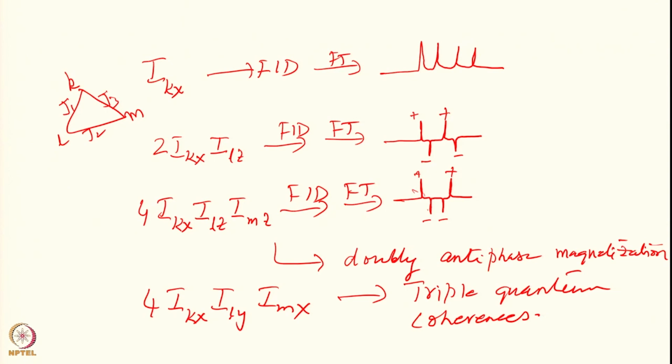We will be dealing with such magnetization transfer pathways as we go into the multidimensional NMR experiments. In fact, when we talk about COSY and NOESY and things like that, these are required. That is why I introduced these beforehand, so that we will have no difficulty in understanding these kinds of situations. Alright, then I think we can stop here, and we go into the next phase, into the next class.